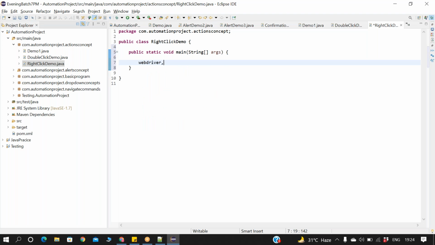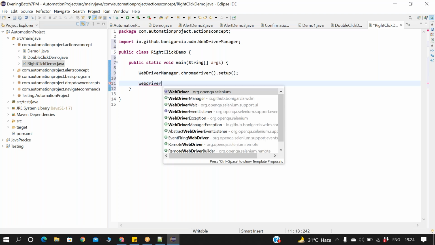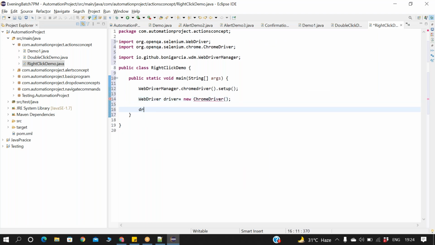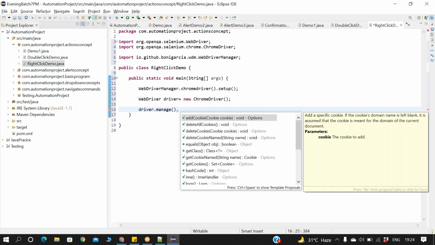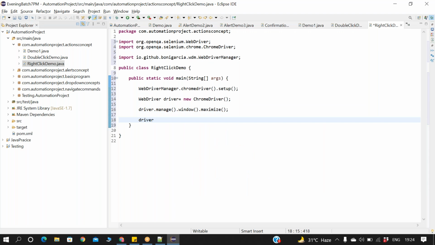Same WebDriverManager.chromedriver().setup(). This will set up the driver, and then we need to initialize the driver, maximize our screen, and then open the URL.